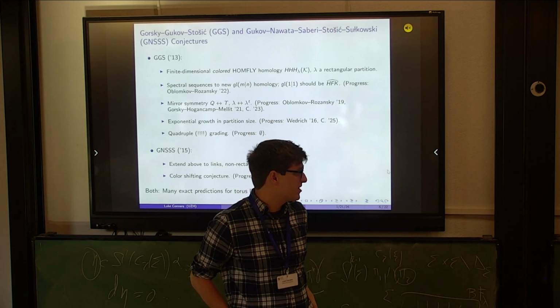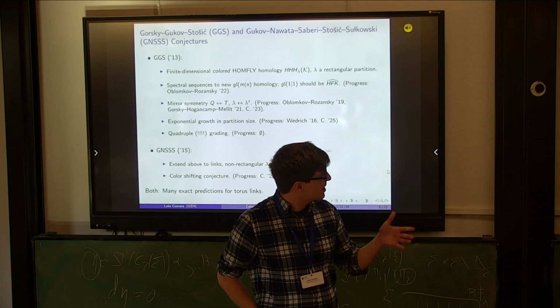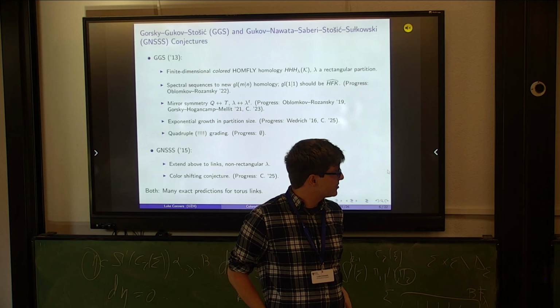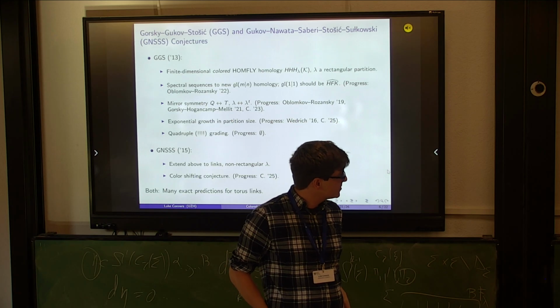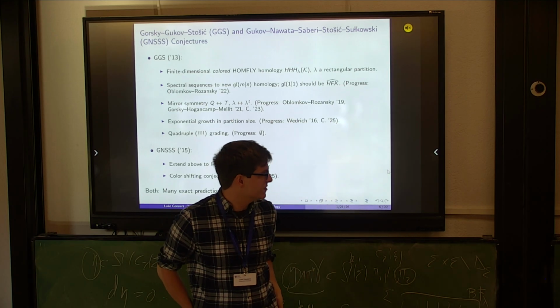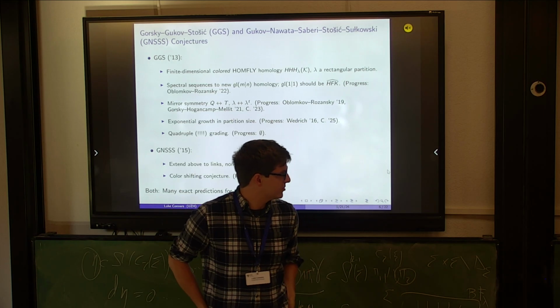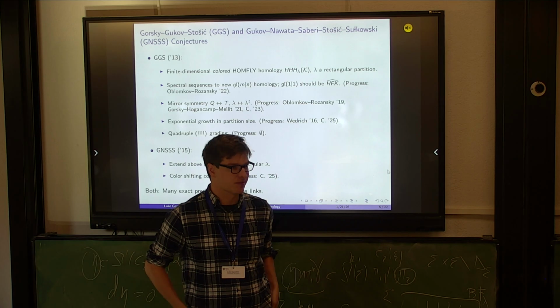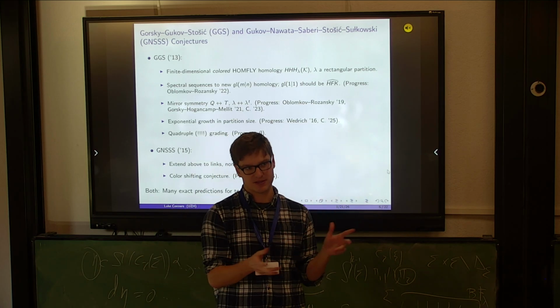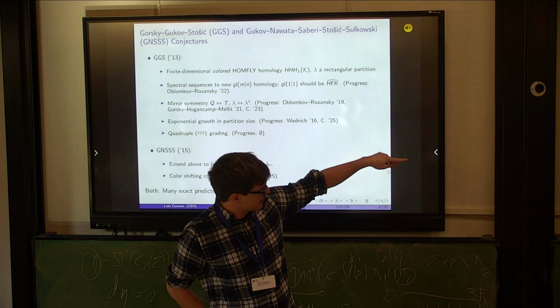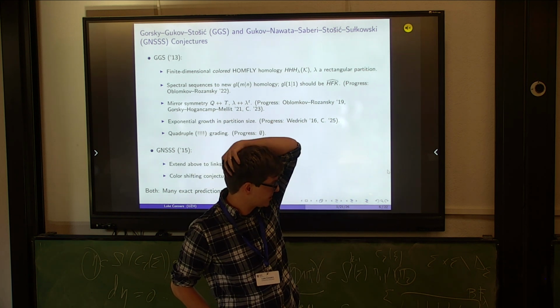And they conjecture, again, more spectral sequences to these new GL(m|n) homological invariants, where here GL(1|1) should specialize to knot Heegaard Floer homology. There's some progress on this front, though not for spectral sequences. They conjecture some mirror symmetry property involving the interchange of the Q and T variables, so something like the Jones and the homological degree have some symmetry here, which is unexpected. They conjecture also some exponential growth in the partition size, which we'll discuss in a moment.